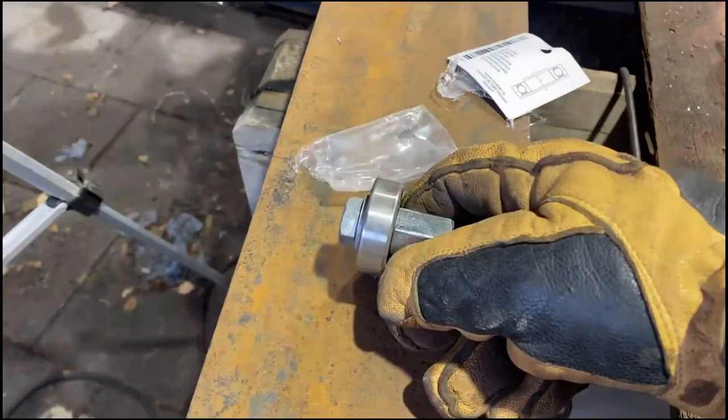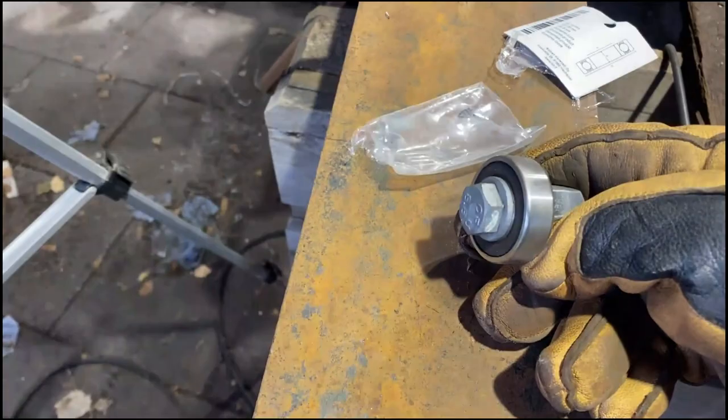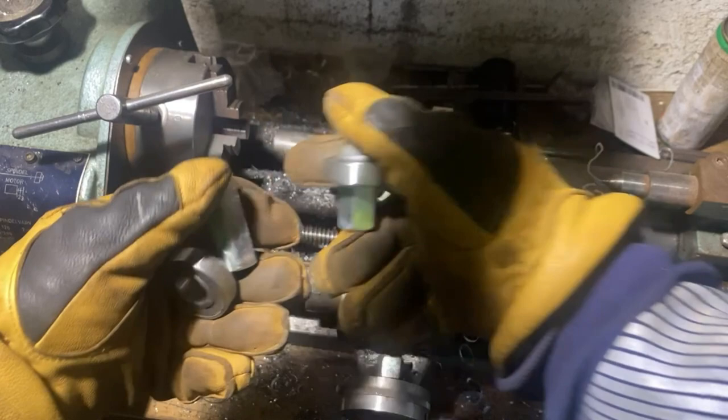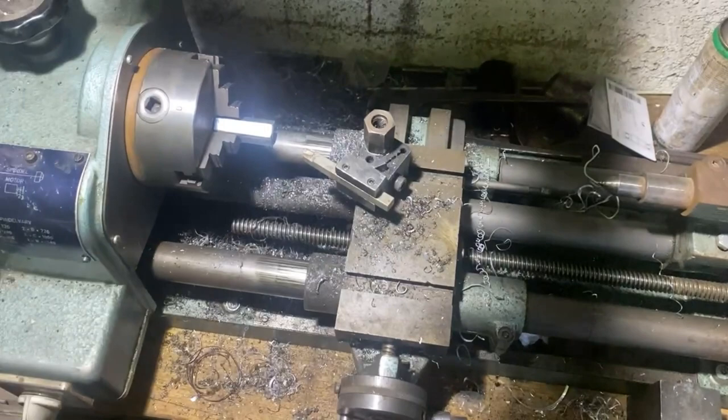For the bolts on these, I have to turn them down like 3 or 4 millimeters. There's not really that much tension on them. They're only there to keep the bearing from rolling off. I'm using these extended nuts, and in order to get the bearings on them, I'm turning down one side, and I'm also making them a little shorter. This is the finished product, or whatever you want to call it. So, quick time lapse to show you guys. I'm now master at using my lathe, but I like the process.